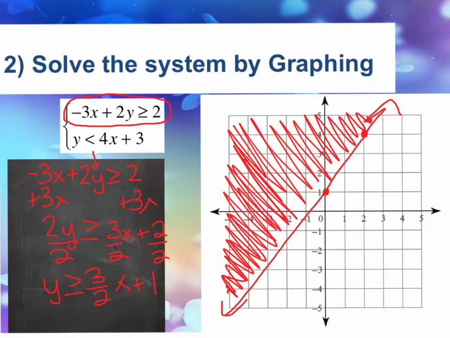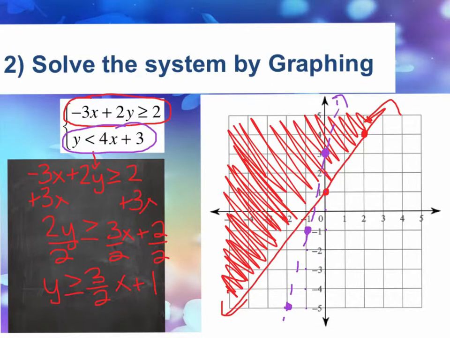The second line is going to be in purple. And I'm going to graph the y-intercept at 3 first. And it says go up 4 and over 1, but that will go off my graph. So I'm going to go down 4, 1, 2, 3, 4, and over 1. It's going to be the same thing. And down 1, 2, 3, 4, over 1. And since there's no bar underneath the inequality symbol, it's going to be a dotted line.